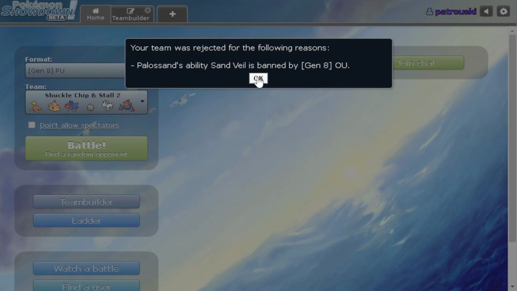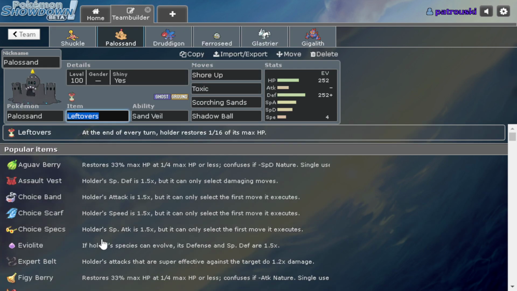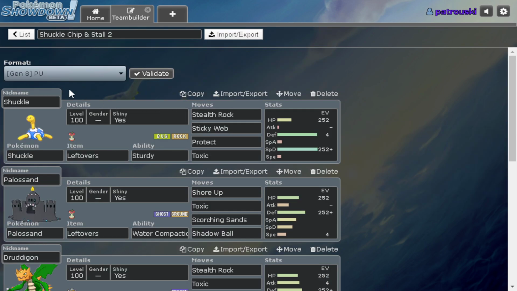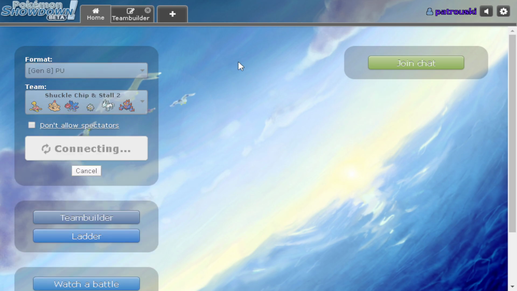Let's go ahead and jump into it. Oops, we've got to change something really quick. As you see, I haven't tested this team yet. I just switched this over. So Sand Veil is not allowed. Let's go to Water Compaction, sure. Water Compaction is a move that I'm not used to using at all, but apparently it boosts his defense by 2 stages if hit by a water type move.